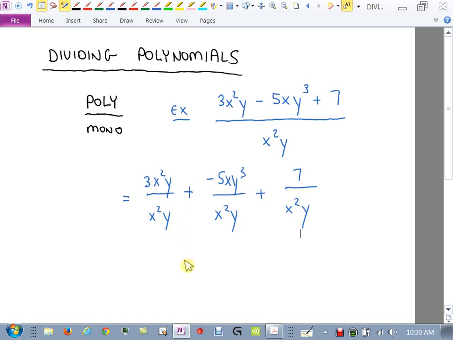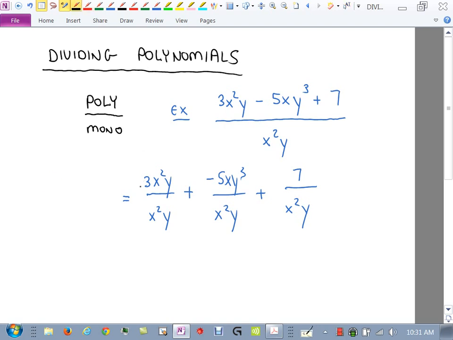Why am I allowed to do that? It's because there's only one denominator, but think about it backwards. When we add fractions, what do we have to have? When you put 2 fractions together, what do you have to have? Common denominator. And then once you have a common denominator, you just put all the tops together, don't you? So if I said add these together, you would just put this plus that on top of the common denominator, and that would be what's up on top to start with, wouldn't it? All we're doing is going backwards from that. We're ripping that back apart. That makes sense? Taking it backwards.